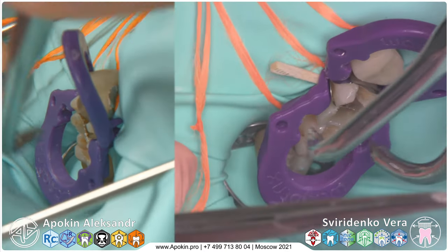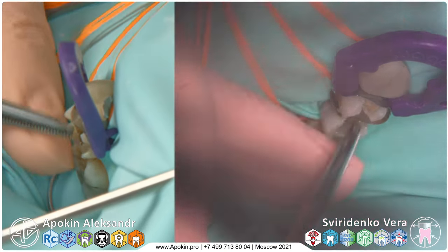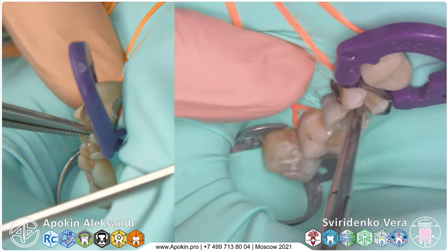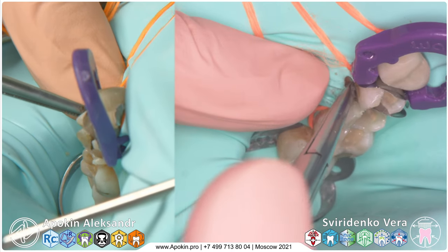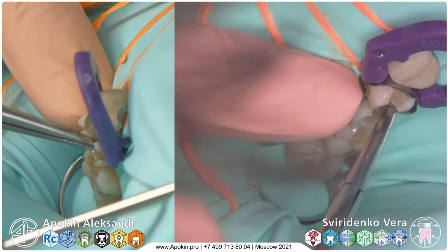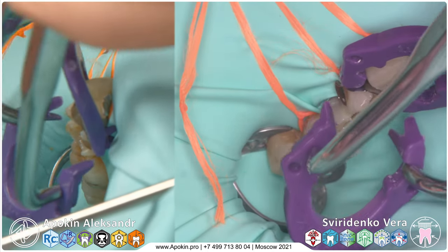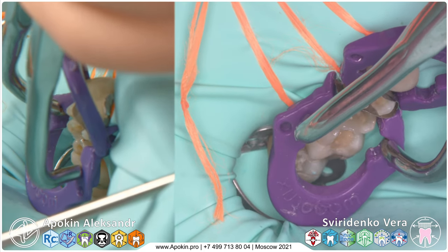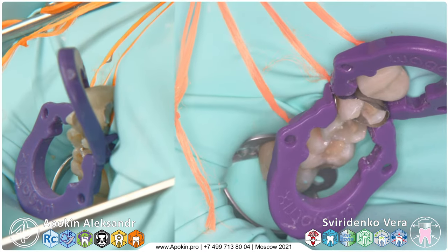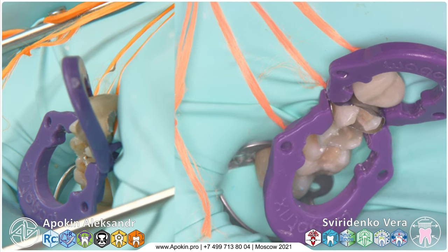If you are unsure, remove the ring, check the matrix again, insert it deeper. Check your rubber dam. And then place the ring again, very carefully. I think this is good. Again, place composite parts.